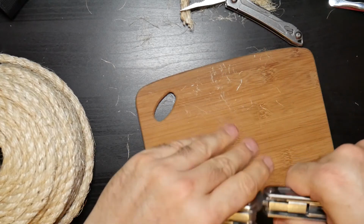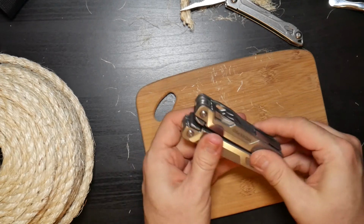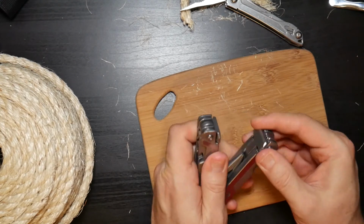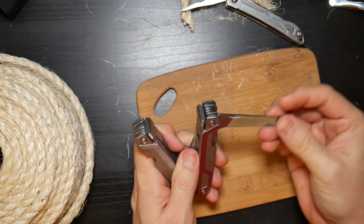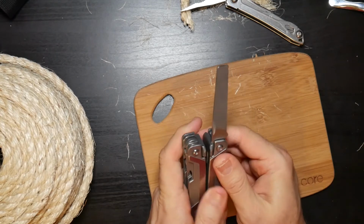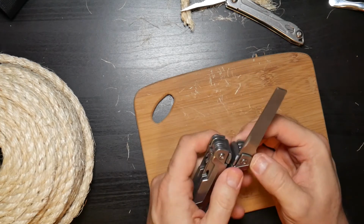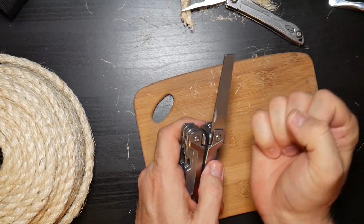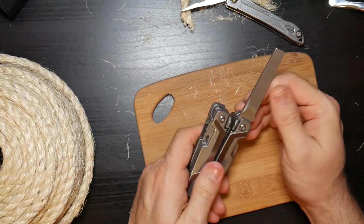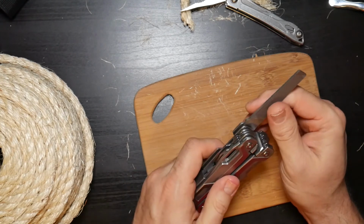Also, I want to mention that when I pulled this thing out of the box, all of these tools were super tight. They were very difficult to get out. I had to work them all in, and this lock was so strong that I was having difficulty closing any of the tools. So I ended up having to take a large screwdriver and jam it into the lock and wiggle it back and forth like this, just until I loosened up this lock enough to even make the tool usable. It just comes out of the box just crazy tight.